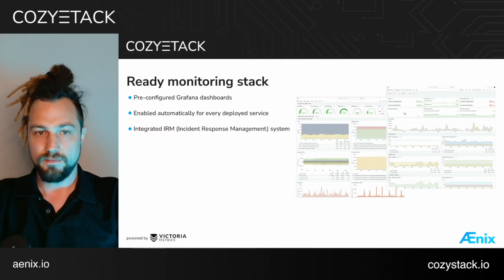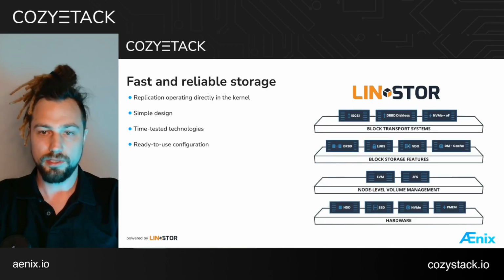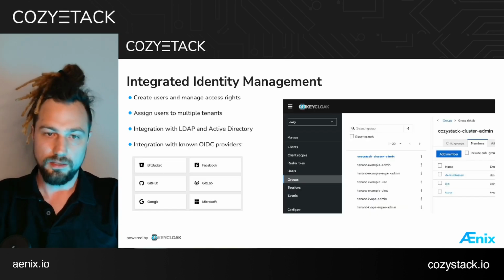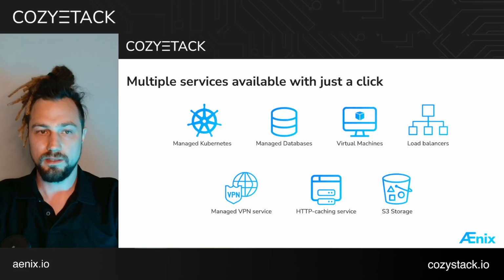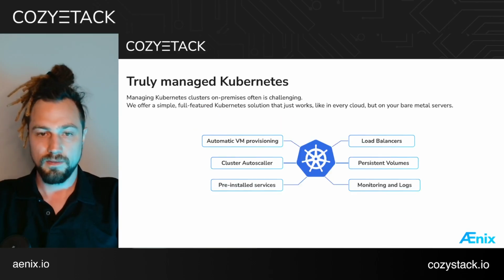Cozystack provides a ready monitoring stack. We have really fast and reliable storage. We use LINSTOR, which allows us to get almost bare metal performance. We have a networking system based on KubeOVN and Cilium. Also, we have an OIDC server based on Keycloak and a virtualization system based on KubeVirt. This way you can run managed Kubernetes, managed databases, virtual machines, load balancers, and even S3 buckets.